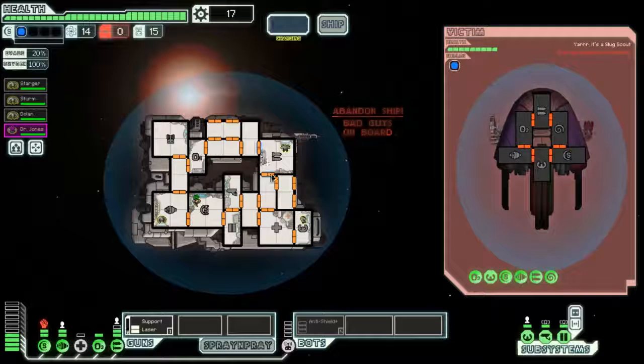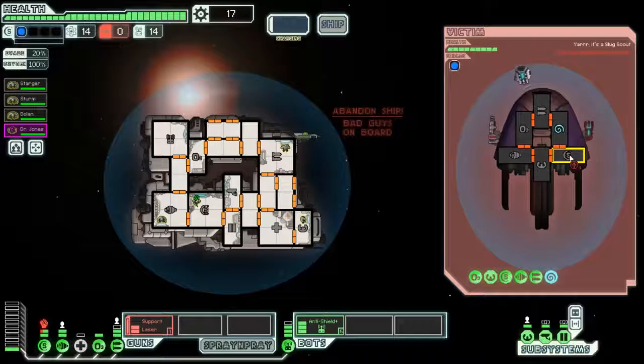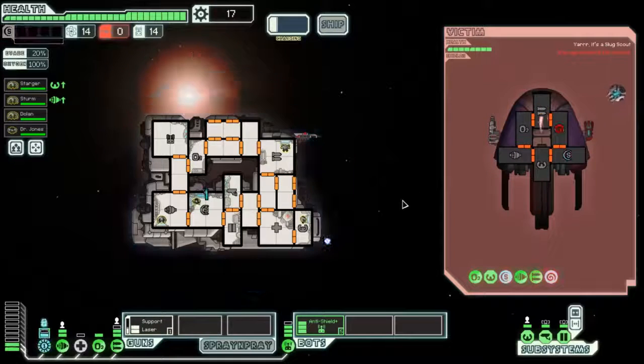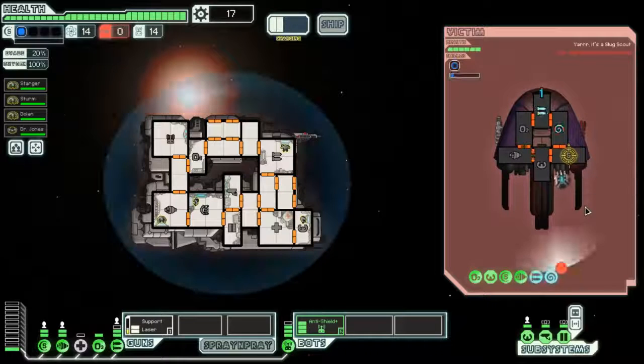I reject your offer and substitute my own. And oh, Dr. Jones, why would you do such a thing? Wait for it. Fire. Okay, that was probably a bad plan there. Then again, just keep hitting their shields. Okay, just keep hitting their guns. Now hit their shields. Okay, so it does one ion damage to the elite drone. Cool. That's cool.